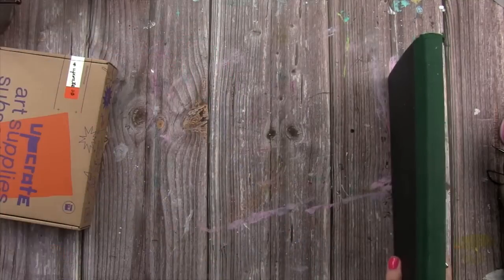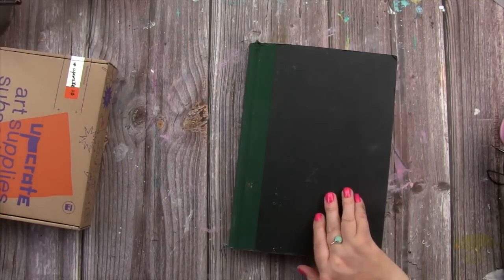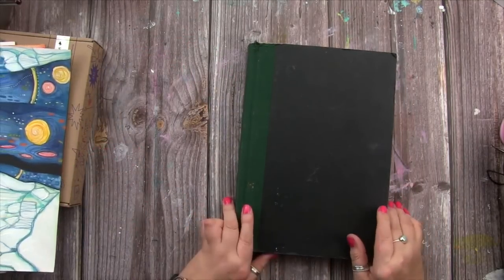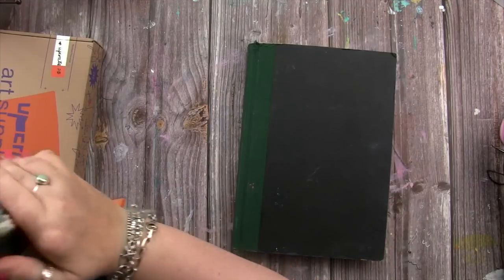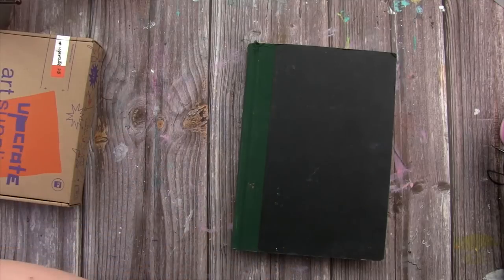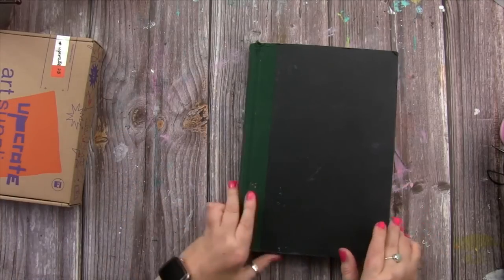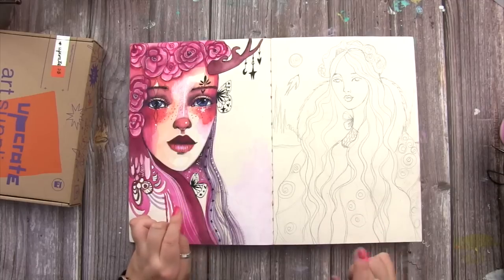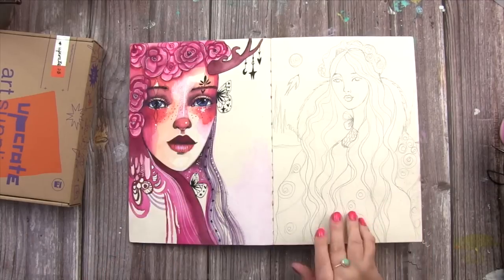I leave them kind of half done, and I set myself the challenge to finish a journal. Now, for the last 3 months, I think I've done one extra page since I last showed you this journal, which is this one. And today we're going to do this one, but I'm going to talk about that in a second.